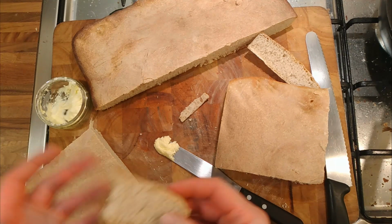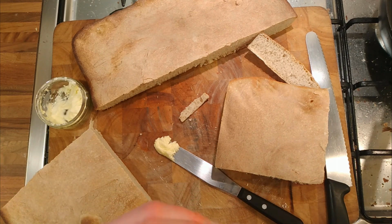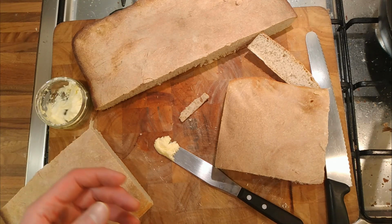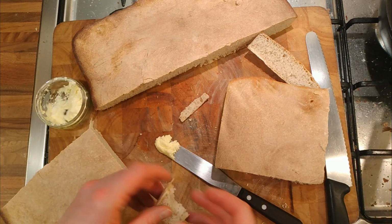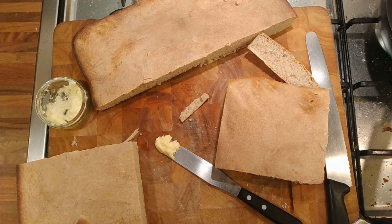Does bread flour taste different to plain flour? It just doesn't taste as good. I mean, flour's flour, isn't it? Obviously not. That's alright. I'm eating with a mouthful again. Talking with a mouthful, sorry.